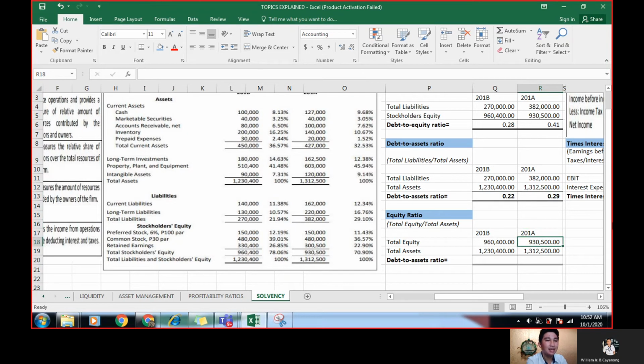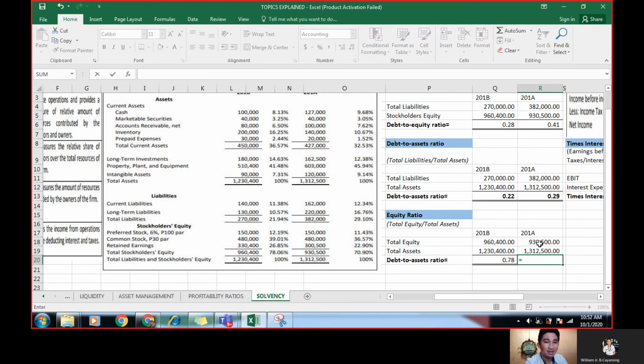Okay, updatedly. Okay, next is the equity ratio. You need your total equity. Saan ko to kinuha dito? The total equity, 960 and 930. Okay. So, sa total assets natin, ito. Please remember that. Okay, i-divide lang naman natin. I-measure natin yung capital natin over sa total na resources natin. Okay. Divide. So, that is 78% on the current year.